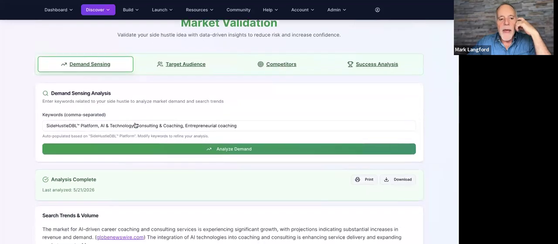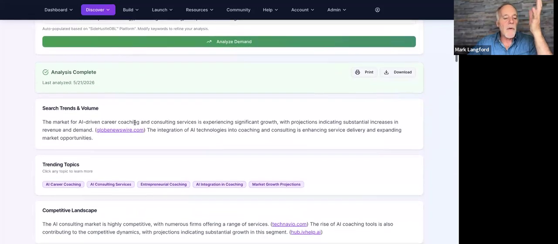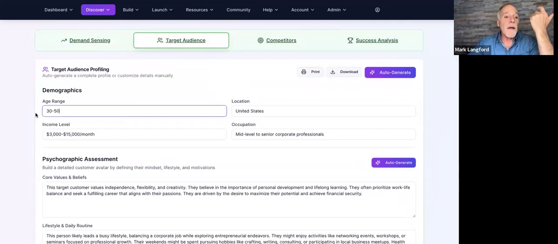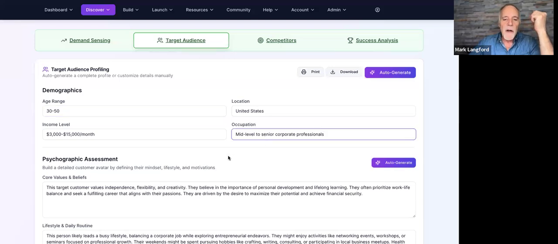It's going to sense the demand, so it's going to say, what's going on out there, who your target audience is, and you can overwrite this, by the way. That's what I'm saying. You can go step by step and say, well, yeah, I really want to go for people who are younger, older, where they are, what their occupations are. Otherwise, it's going to fill this in for you. It's going to make a best guess at who your market is based on the demand out there and what it finds out on the web.